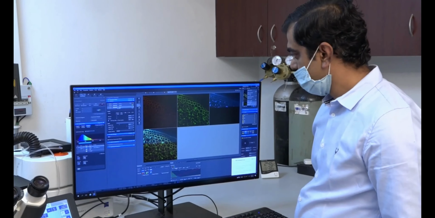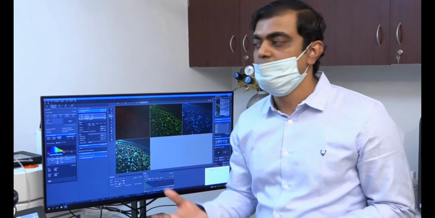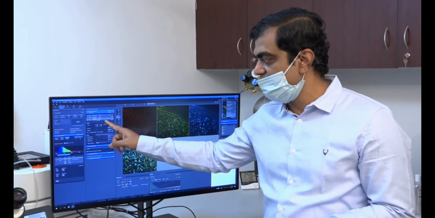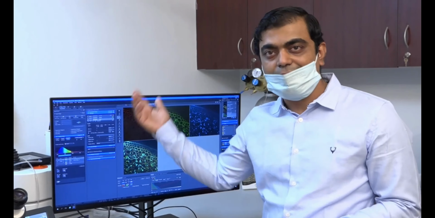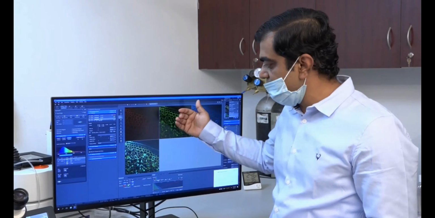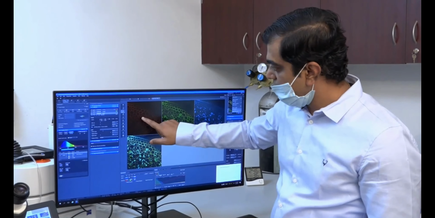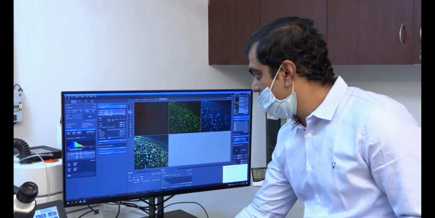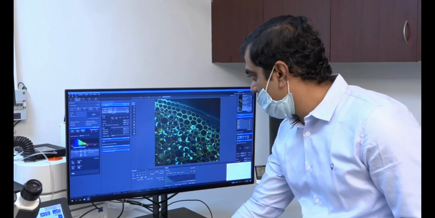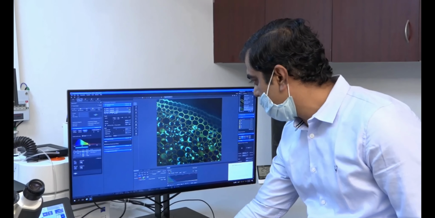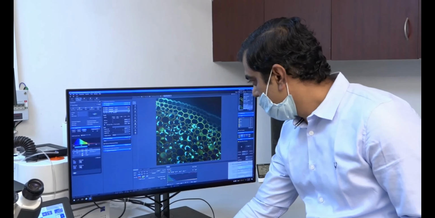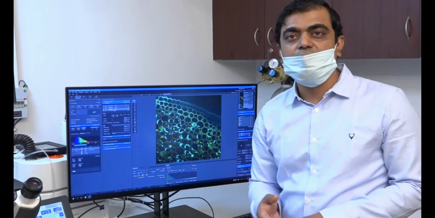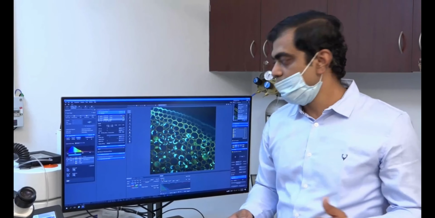So I have got 3 channels because in this sample I have 3 dyes. So based on what dyes you have in your sample, you can simply select the list of dyes, select prepare tracks, and then if you optimize each individually, you will see all the tracks like red, green, blue, and this is a merged one. So a merged one will have all the 3 signals in the same place. You can see the merged one, which has red, blue, green, all the 3 channels in the same place.